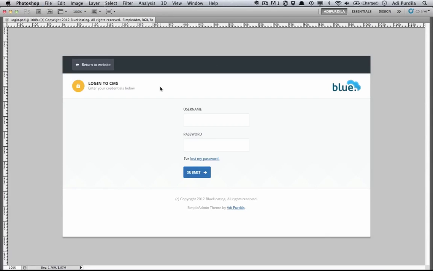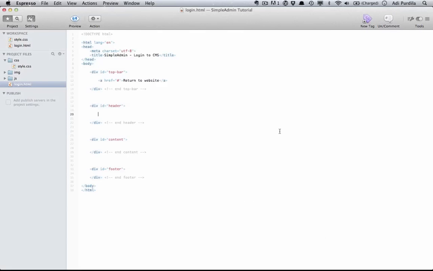Okay, for the header, we have an H1 and another heading right here, and then we have the icon and the company logo. So let's do a div with an ID of, let's call it login intro, and that will have an h1 plus an h5.